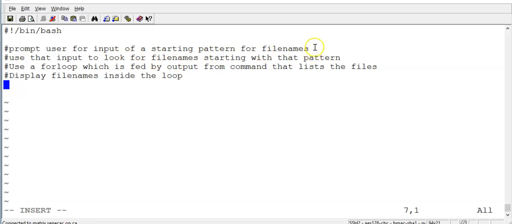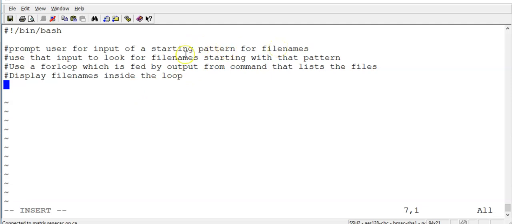In other words, if the user wants to look at file names beginning with the letter F, they would send F as the pattern. If they want to look at file names beginning with the letter A, they would send A. So this makes this script much more flexible because you're not stuck with looking only at files beginning with F, which is what happened in the previous script we did. Here, the pattern can be customized by the user.